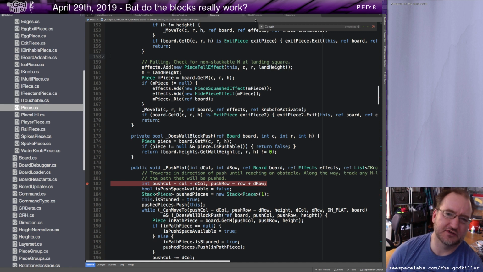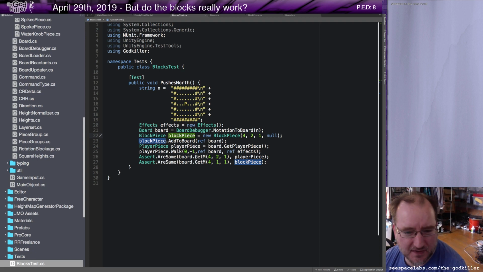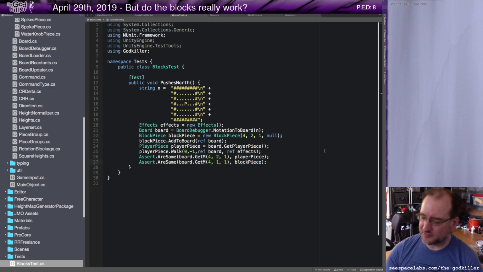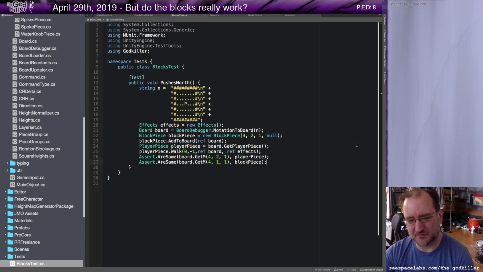So the next thing I need to check in that same unit test is the height. Or I can make a new unit test for it, but I do need to check the heights. I saw evidence that the heights are being set incorrectly, although that might have just been because of the bug that I just fixed. Anyways, a unit test checking the heights is good. Pushes north. I don't need a whole bunch of them for every single case. Okay, I'll piggyback it onto this case.